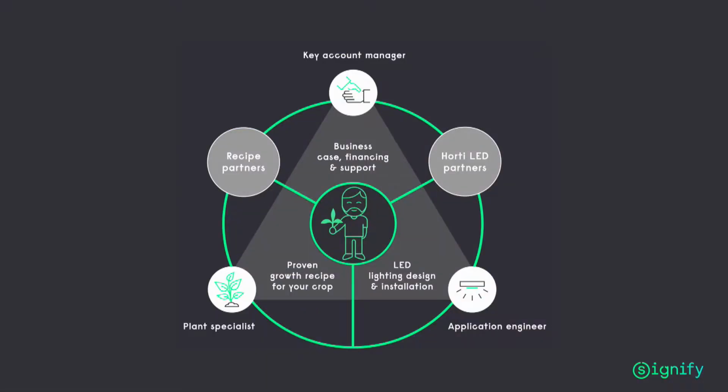Absolutely, but you have a very methodological approach to actually forming that partnership, and you get your experts involved in a certain way. Would you like to introduce that to us? Because this is what I was referring to before, the triangle. Indeed, you need to look very good to see the triangle in there. But what's in the middle, that's our grower. And in this case, it's Future Crops, and that's their business. So that needs to succeed. And then we want to advise as good as possible.